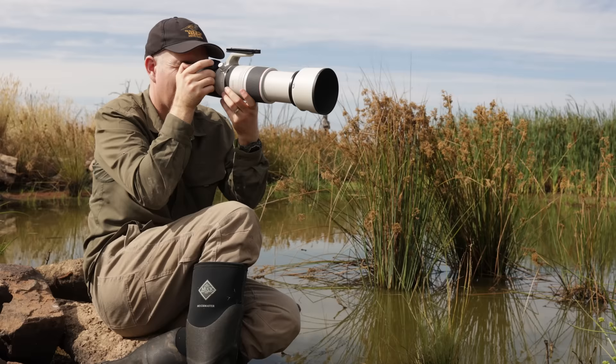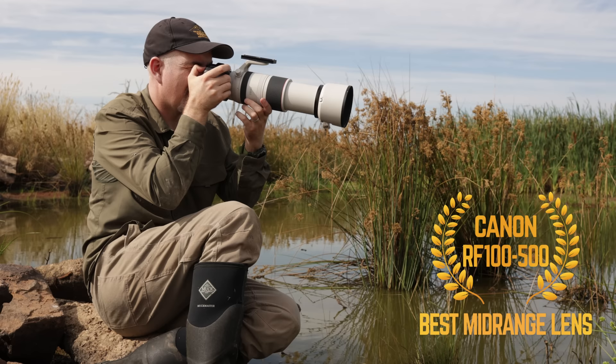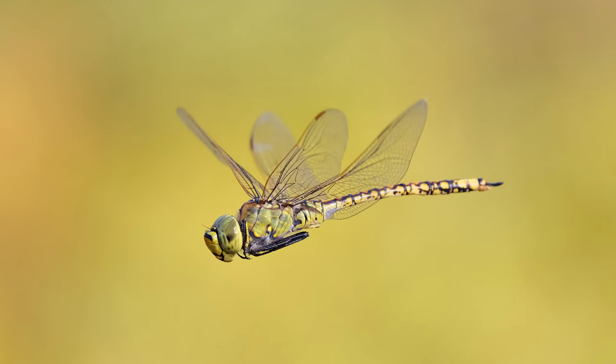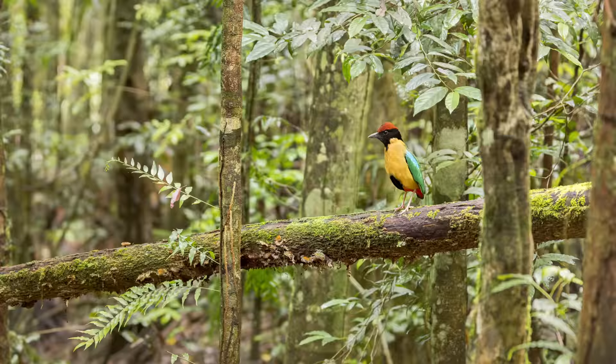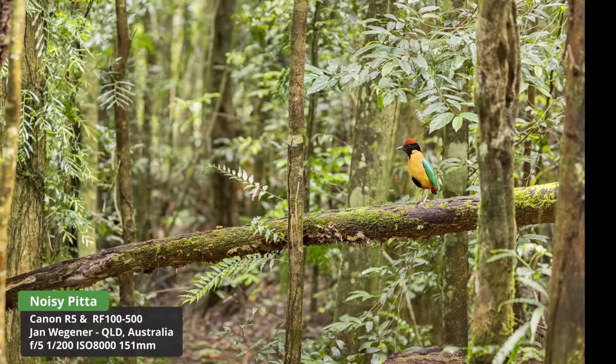It's so sharp, super light — only about 1.2-1.3 kilos or three pounds — and gives you 500 millimeters. The IBIS is fantastic for bird in flight and hand-holding while walking around; it's hard to beat. One major advantage of the 100-500 zoom range is that 100mm is a lot wider than 150 or 200, giving you a lot of flexibility in creating wonderful habitat shots — such as this pitta taken by my mate Yarn in the rainforests of Queensland.